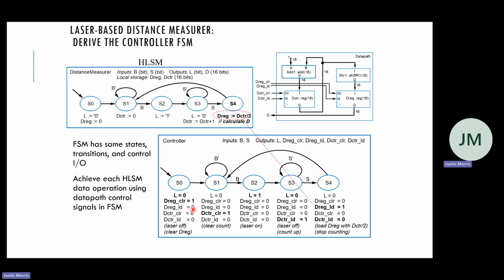Because of the way that this data path is drawn, every time you count and the Q comes out of the counter, the shifter is already shifting it, right? But we don't care, because we don't load it. Same thing with the adder part. It's adding 1 every single time, but we're not always reading it. We're not always saving it into data counter. So when we're here in S1, we're doing 0 plus 1 every single time, but load is 0. So we keep 0. And then the next cycle it does 0 plus 1. And same thing, it does 0 divide by 2. But we don't save it. Everybody good with this? All right.